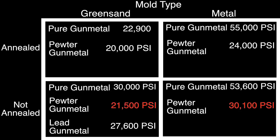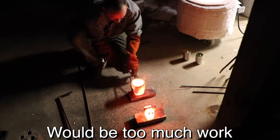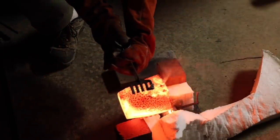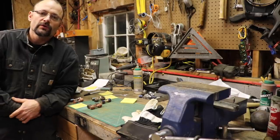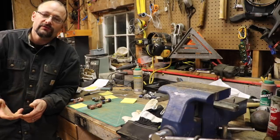The way that metal cools going from liquid to solid makes all the difference. I must admit I don't really know what's going on — is the metal mold flash-freezing the pour because of its thermal mass and conductivity, or is the preheating allowing it to stay liquid longer? I'm certain of one thing though: there's no way I'm making a mild steel mold to pour a cannon. You can see me pouring the sample that tested 53,600 psi and the one that tested 55,000 psi — the mold temperature is very different between the two. This means I'm going to have to pour the cannon and then sacrifice it, cut it into pieces, take samples, and check the tensile strength.